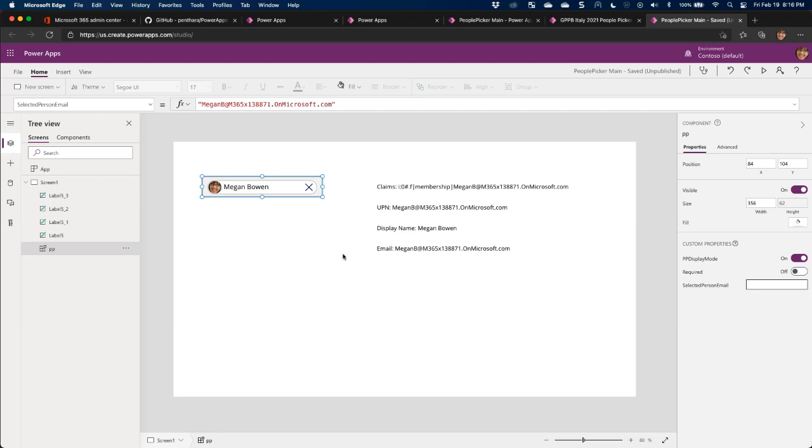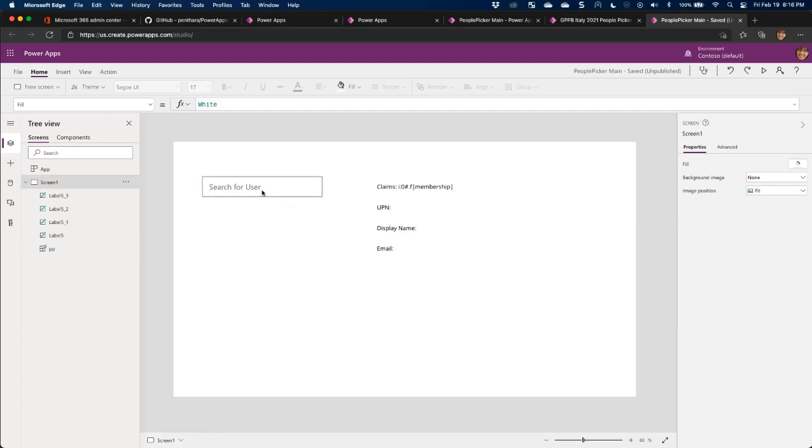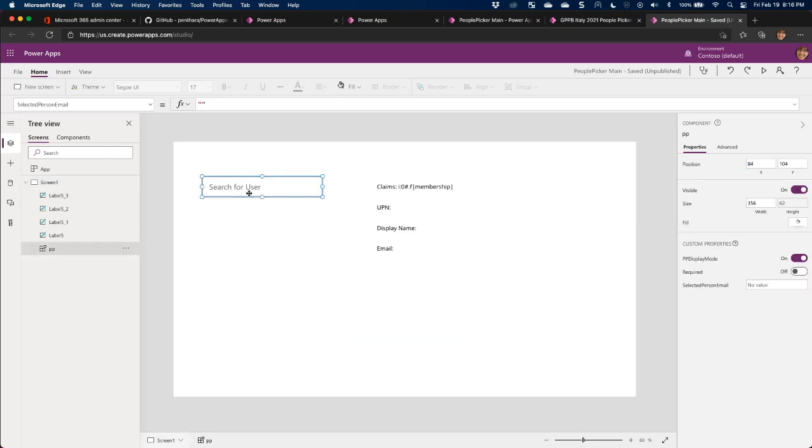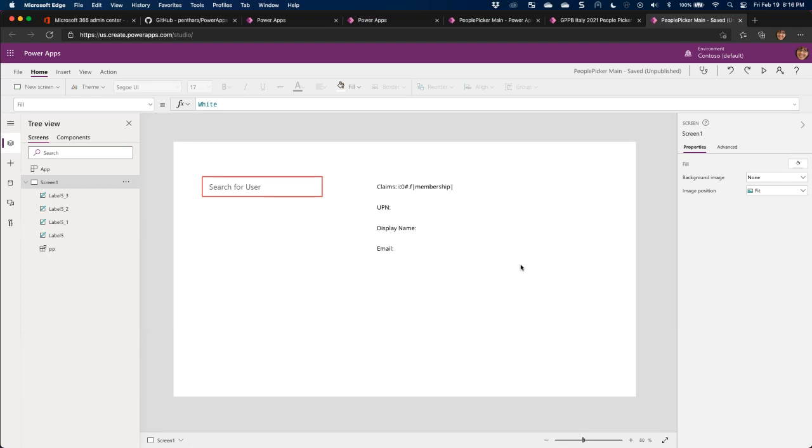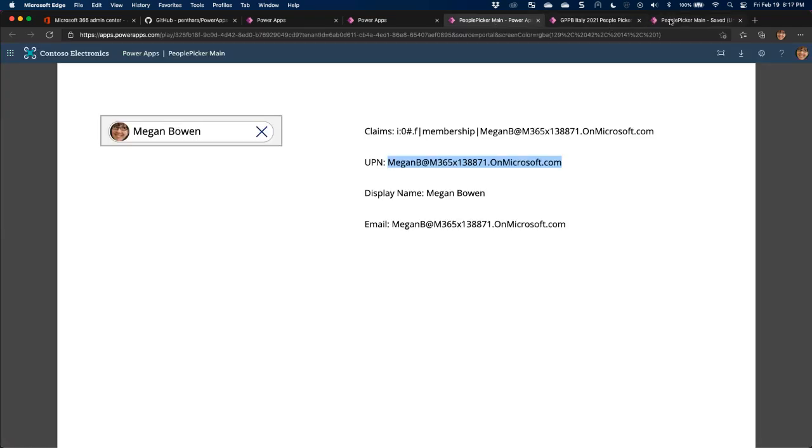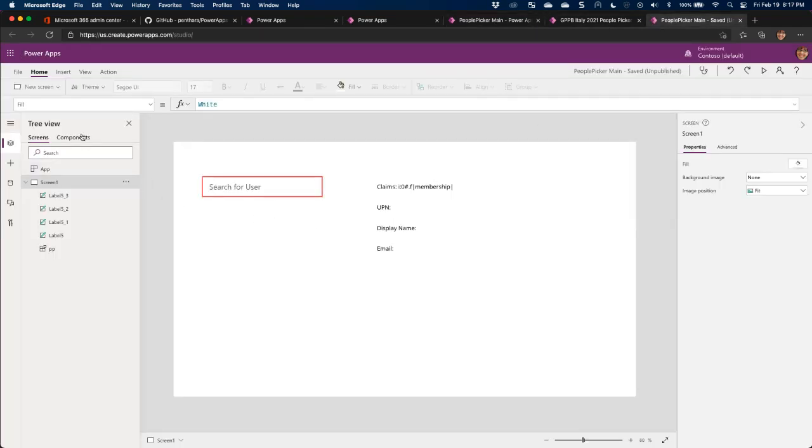But if I remove this, that's when it becomes editable for me, and I can go ahead and search for anyone and do it. So you can control that. The other aspect is this one. See, the moment I turned it off, it became disabled, so nobody can type in it. And if I enable the required field, you can see that it'll turn red to show you that this is a required field specifically. And all the formulas for the border color and everything, it's defined in that particular application.